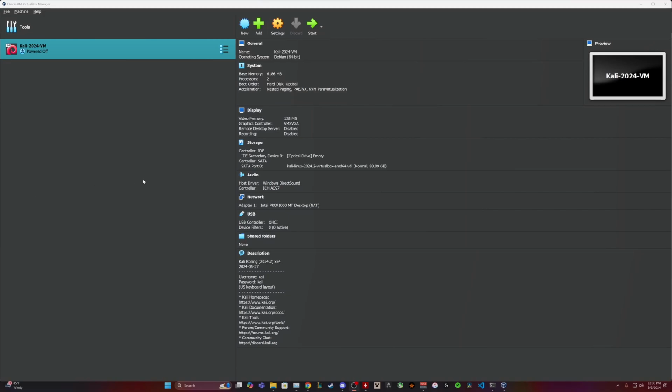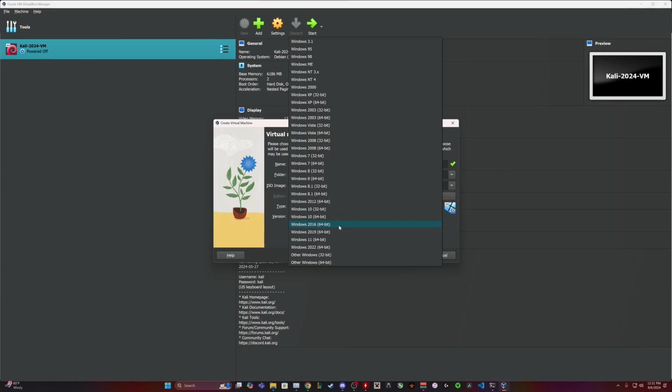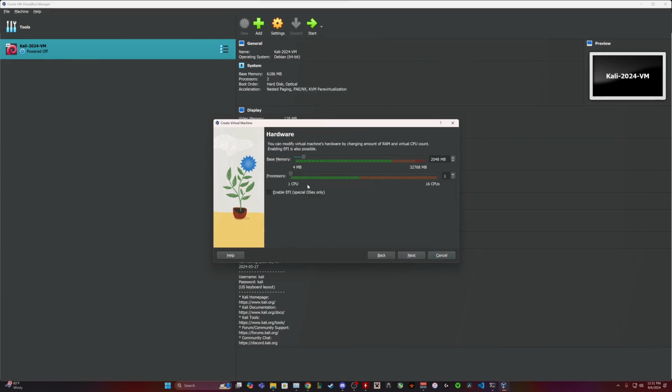All right, so now that you have both of the ISOs downloaded, go ahead and open up VirtualBox. I'm sure you can do this with VMware, but I just prefer VirtualBox. You're going to hit New, and I'm going to title this one Windows Server. For the version, we're going to go to Windows 2019 64-bit, then hit Next. I'm going to allocate 4 gigabytes of memory.